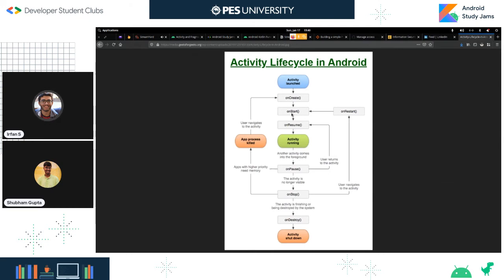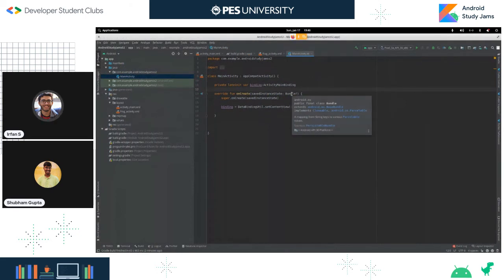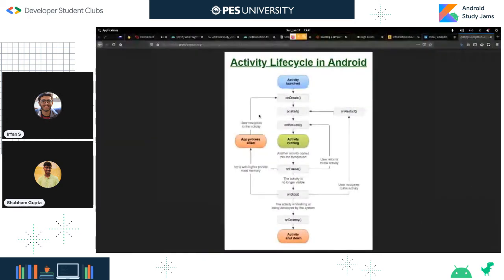Already you would have noticed that our applications always have the onCreate function. That's what we've been using so far. onCreate is your fundamental method. This is what determines what happens when the application is created. So when you tap the icon and the application rolls up, onCreate is called. Here you can see that when the activity is launched, whether through a button press, navigating to a new page, or pressing your app icon, the first thing it does is call onCreate.